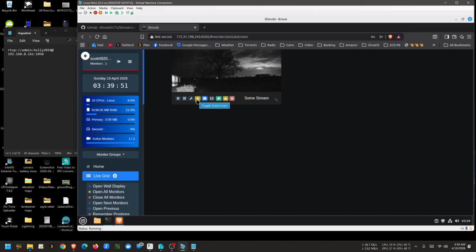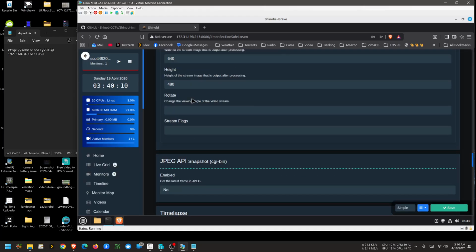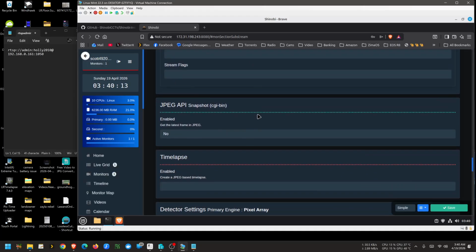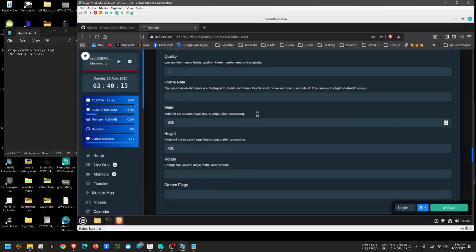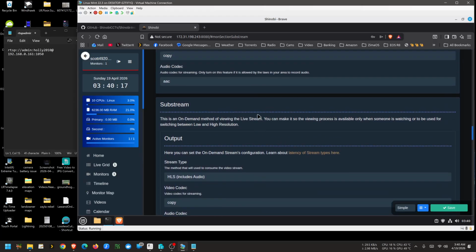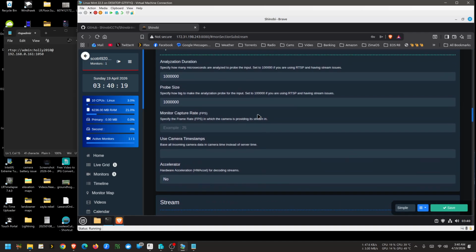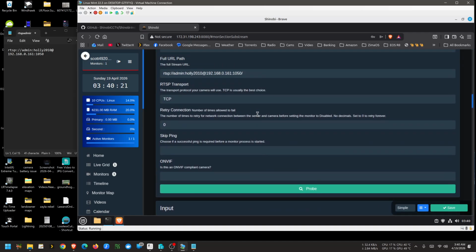So once again, we're back to trying to figure out all the settings and stuff. So we go back into the settings, and there's settings in here for setting up all kinds of stuff, including PTZ. I think I'll come back to that.